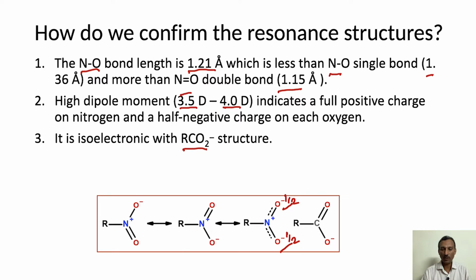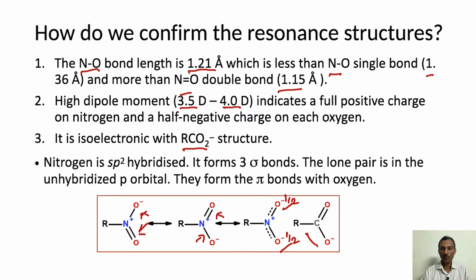And we can also write the bonds. Partially this bond is a double bond and this is a single bond. In the other resonance structure, the top bond becomes a double bond and the bottom one becomes a single bond. So we have a partial double bond character in the top also. In other words, the actual bond length is less than either the single bond or the double bond, which clearly tells that resonance exists. And as we have also seen, the carboxylate anion and the nitrate groups have very similar, isoelectronic structures. So these are all the evidences which tell that resonance exists for the nitro compound structure.